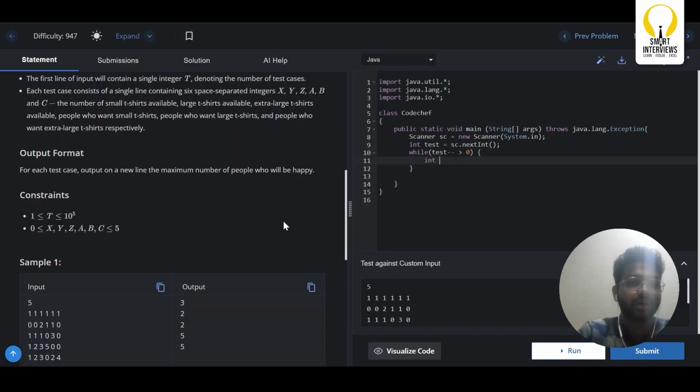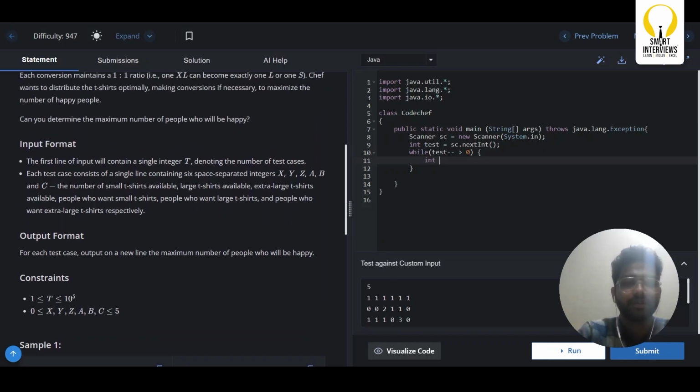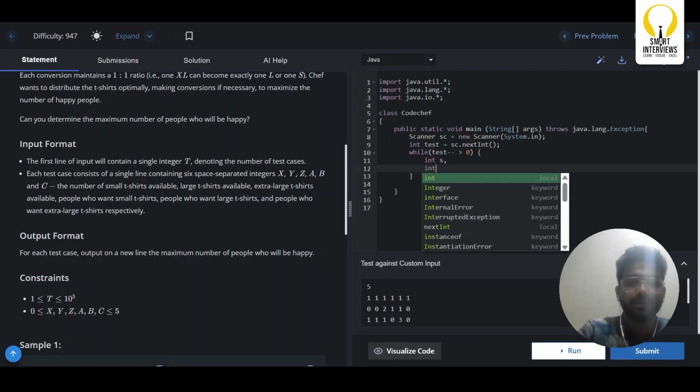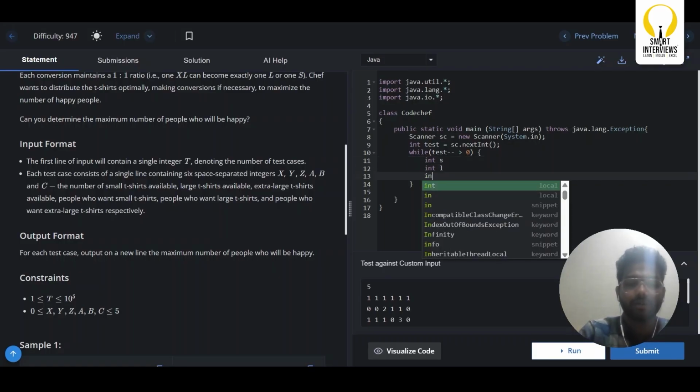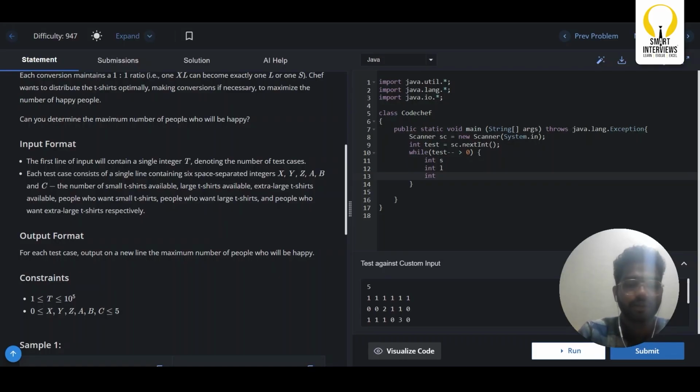First, x is denoting the S size, y is denoting the L size, right? And after that, we are having XL size t-shirts, and we are having A people, we are having B people, right?